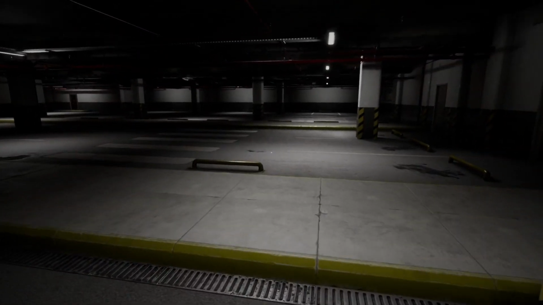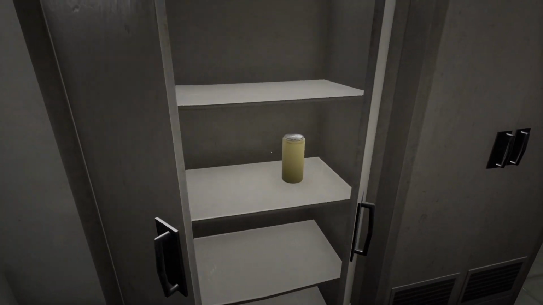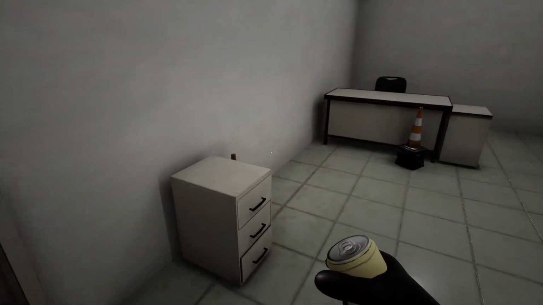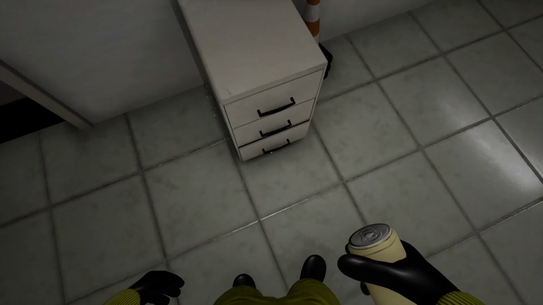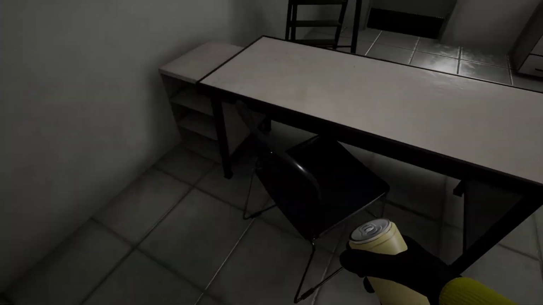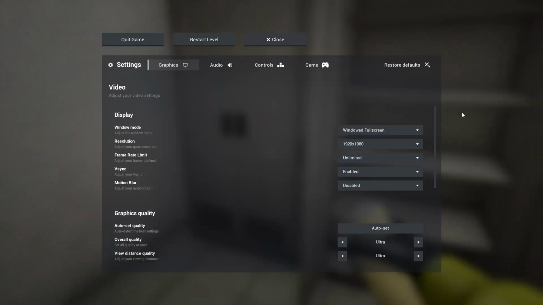So, I'm here now. Oh, oh my goddamn. I think these are all Lambo. Ooh. Water. Is that what this is? Almond water. Why is there almond water in the back rooms? Where did that come from? Can I wear this? That'd be cool if I could wear this. Developer, add that right now. Make it so I can wear a cone on my head. Oh, flashlight, that could come in handy.